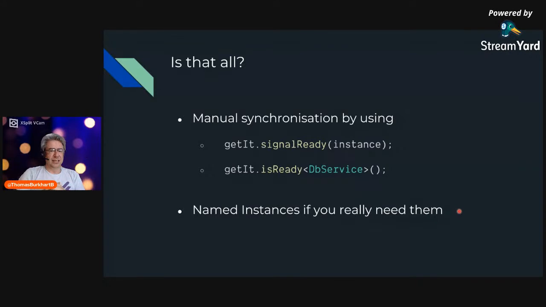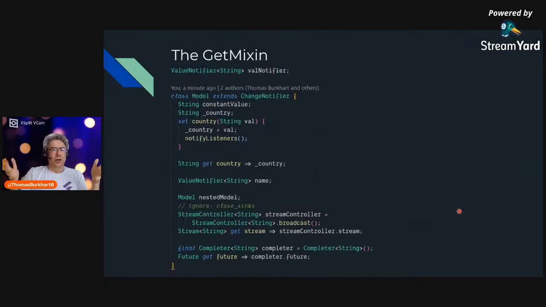And I'm completely honest about this. I took a closer look at how Provider is doing this, how Flutter Hook is doing this, and took some inspiration there. Remy did some very groundbreaking work, but I think the GetItMixin makes things a little bit more straightforward at some points. So I wrote a GetItMixin, and the idea of the GetItMixin is that it allows us to observe objects that are stored inside GetIt.